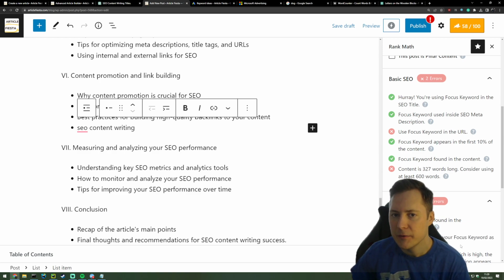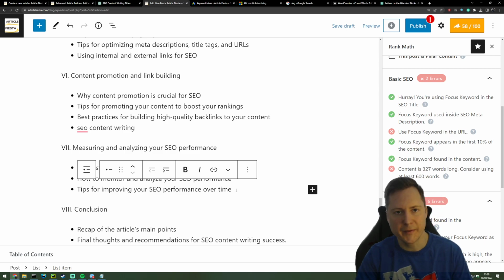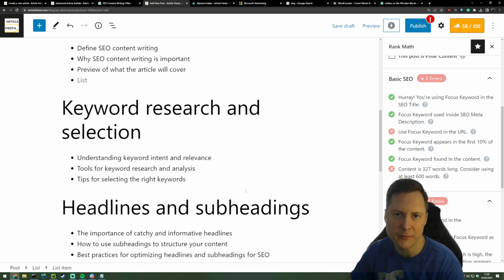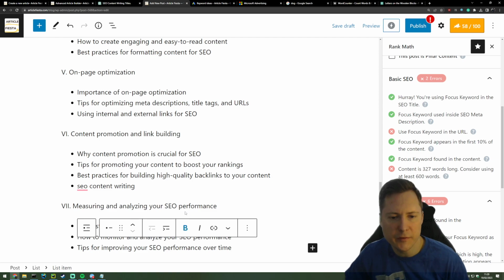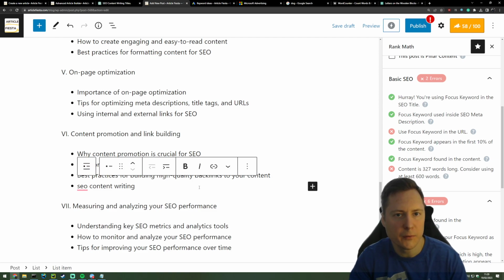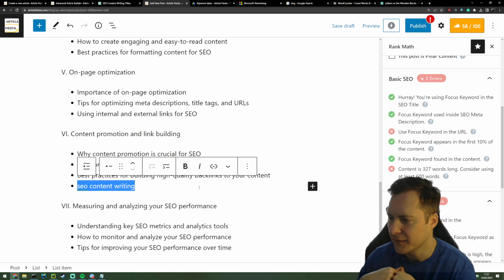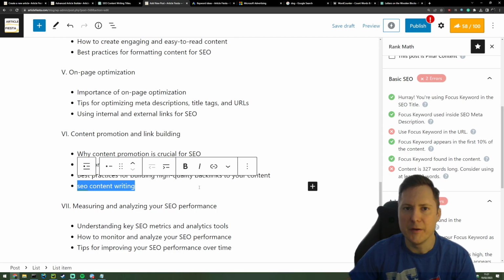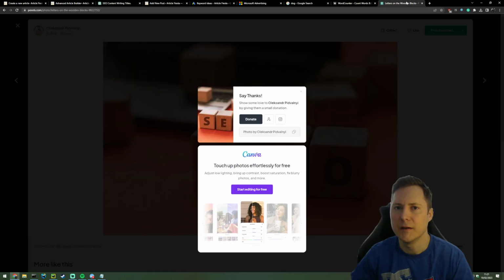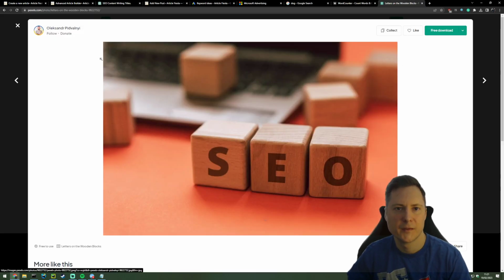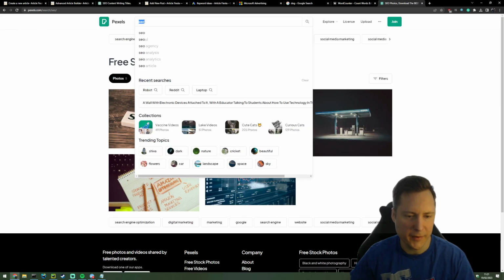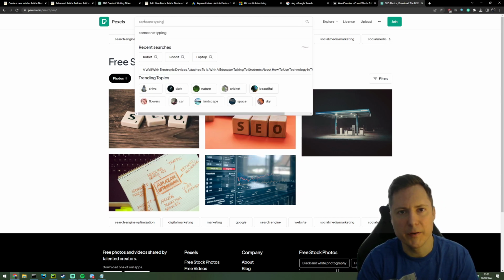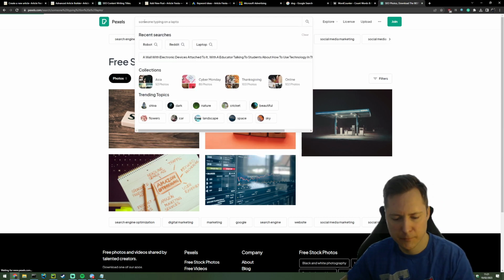We would add an image with the focus keyword. We talked about that. It's very important that throughout the article we've not just got a wall of text, we've actually got some images. Don't have all images using your focus keyword, because then again, Google knows you're trying to cheat the game. You should maybe have an image of, let's say, someone typing on a laptop.